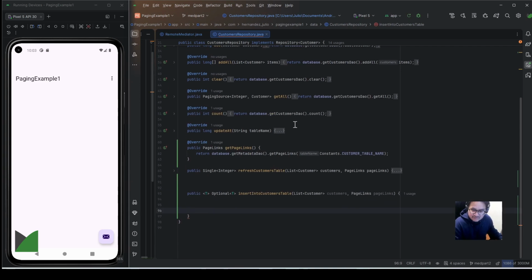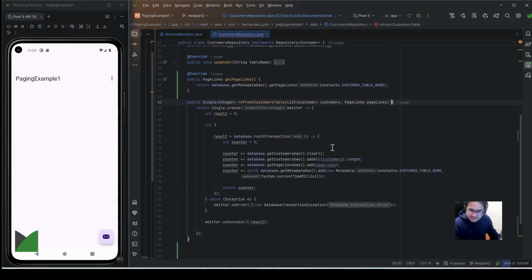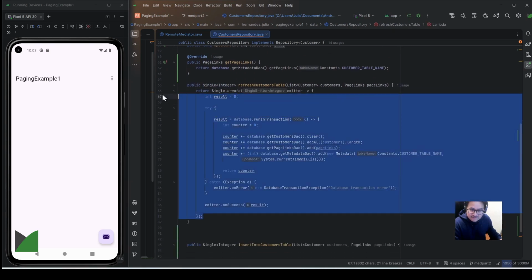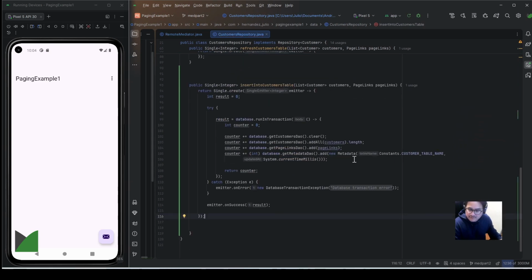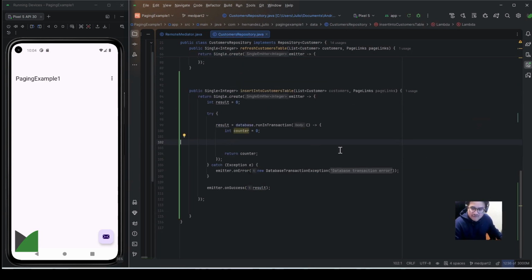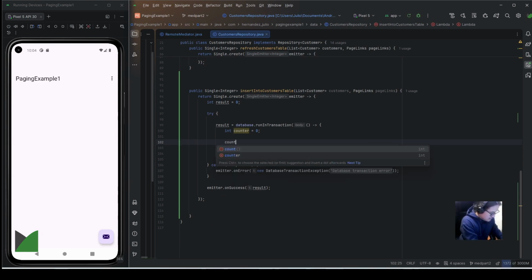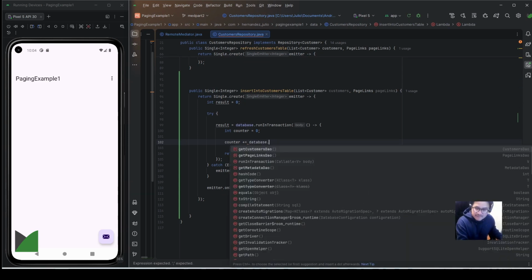This returns a single integer. Here, I think this is almost the same. So here I need counter plus equals database dot.